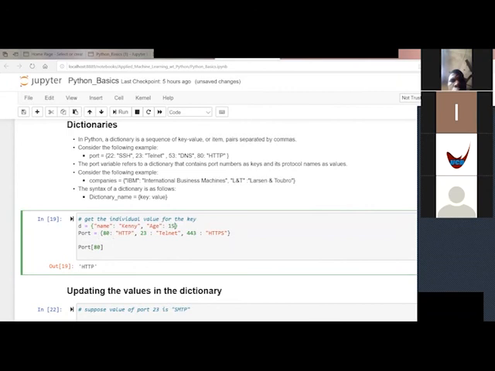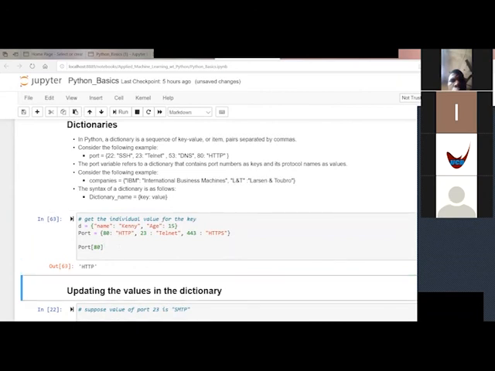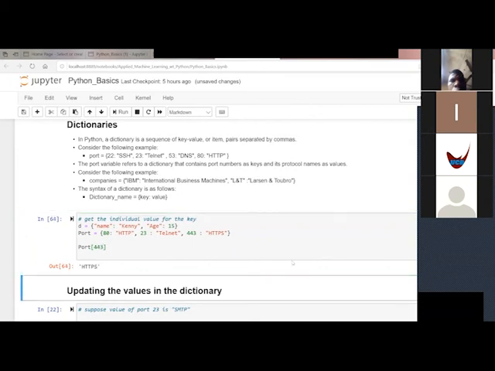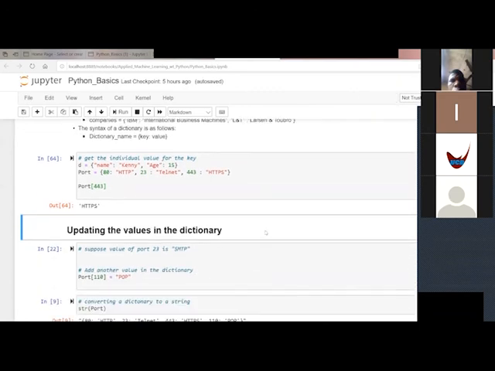So just remember that. Suppose I want to get the value of this key 80. All you need to do is take your variable. Here I have the variable port. Then put the key there, which is 80. And then it's going to give me the value that I have there. I could as well do that for other keys, like 443. And then it gives me the value HTTPS. So you can get the value by calling the variable, put a square bracket and pass the key there, and it will give you the value of that specific key.